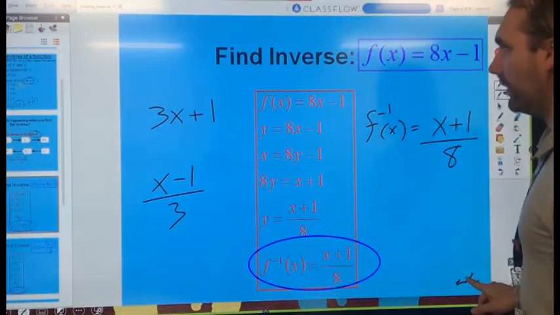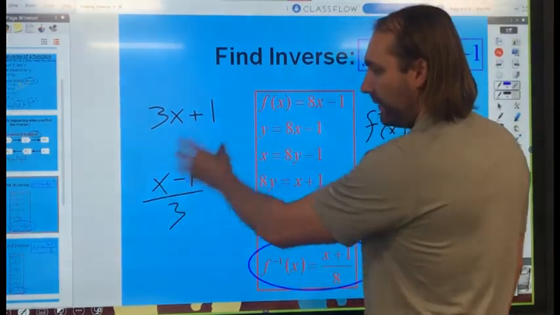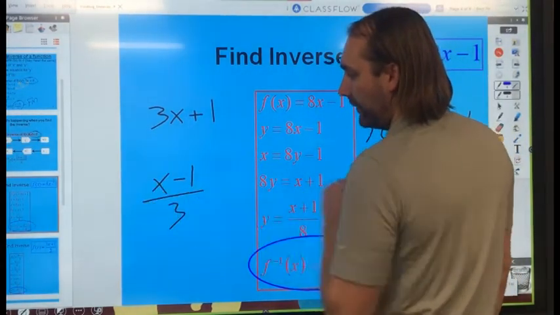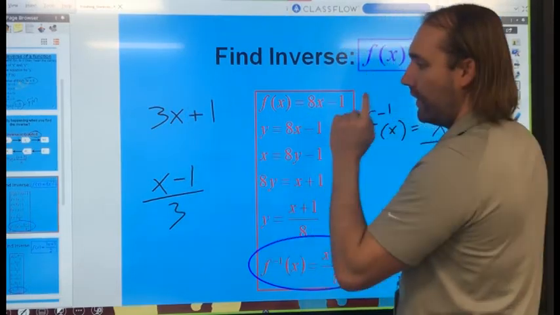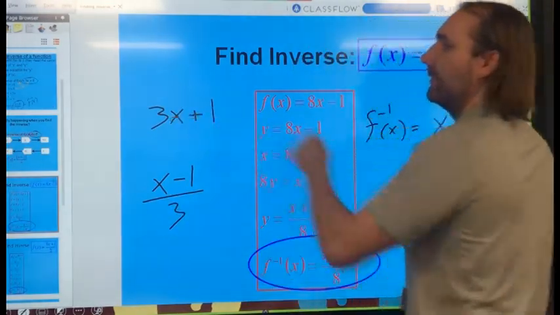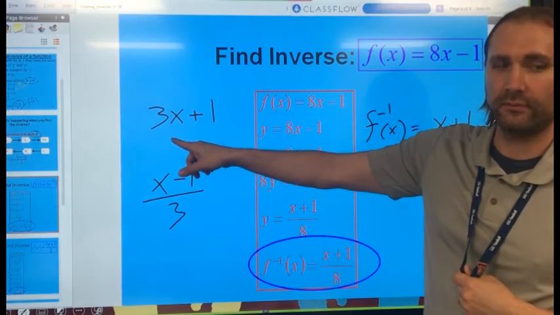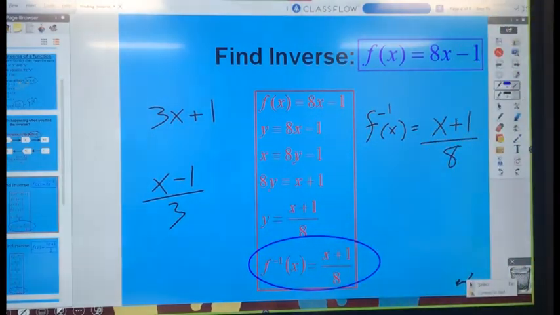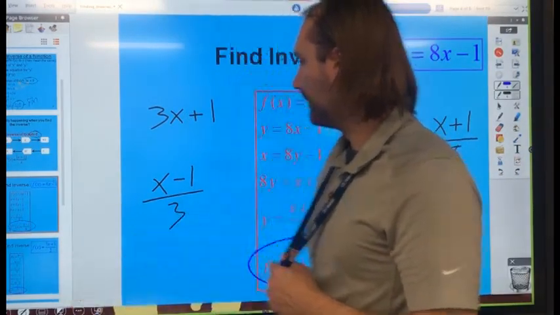So let's see one more example. What if we were to have this problem? Let's go backwards. So I have an x minus 1 over 3. What's the opposite of minus 1? Plus 1. And what's the opposite of dividing 3 by everything? Multiply by 3x. Multiply 3 by one thing, and that one thing will always be your x. Oh, cool. So 3x plus 1. So when I see this, I'm going to automatically think that the 1 by the x goes at the bottom, and then that's it. So I change it up.